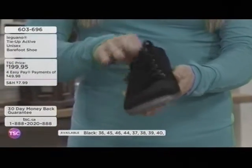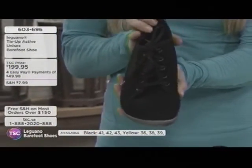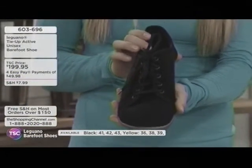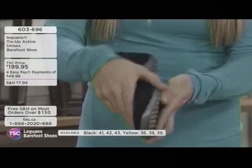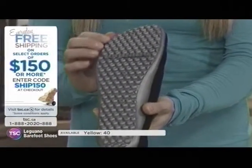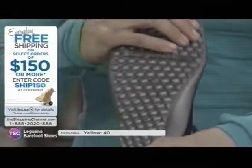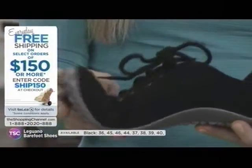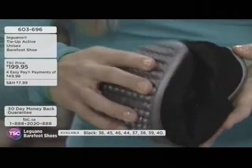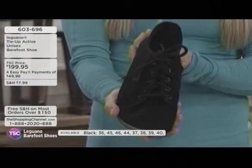This next style is the Active. This is the newest product that Germany has come out with — these are actually handmade in Germany. They have the same Lifolit bottom, so it's very flexible, very durable, and moves with your foot. It can roll right up. The difference between this and the other styles is that it's got a really nice, classy tie-up look to it.